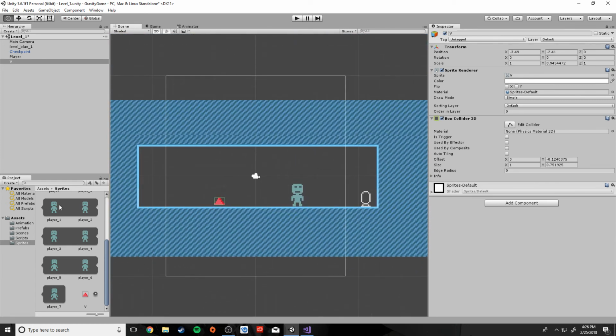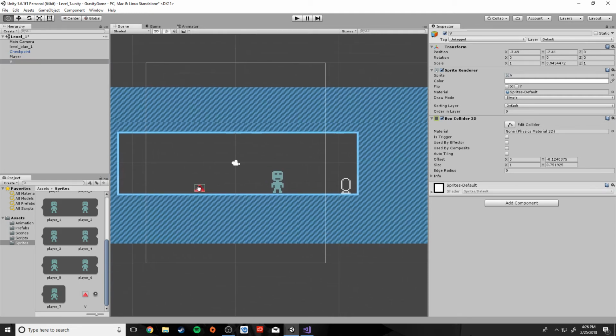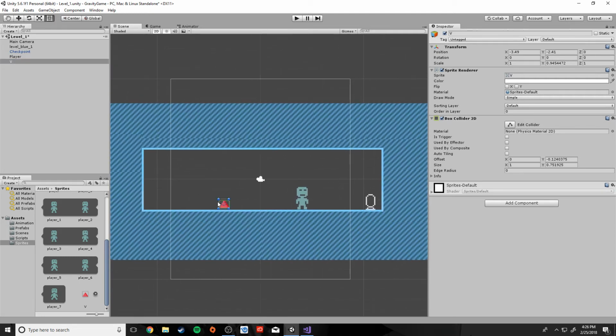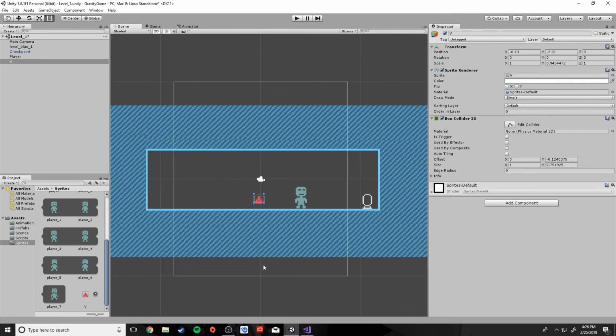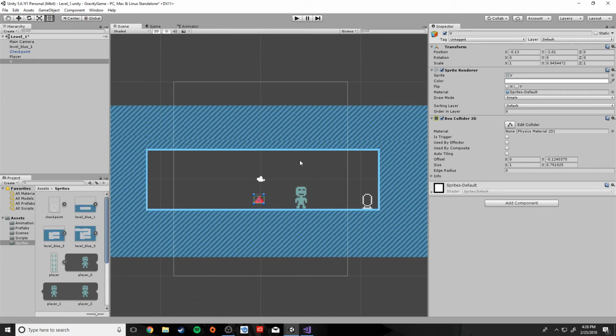This is strange. That's weird that I can't drag things in and out of the game. Anyway, we've covered a lot. We've covered animations. We have our game objects essentially set up.